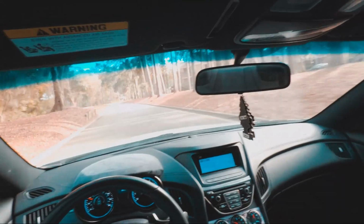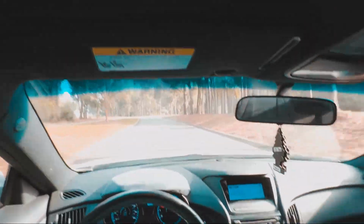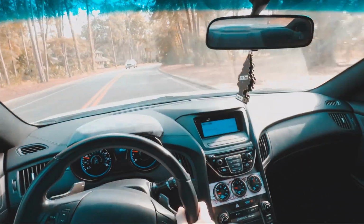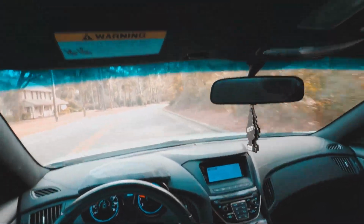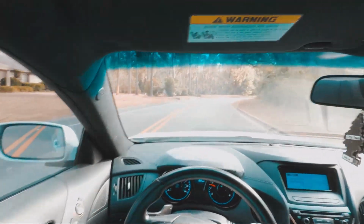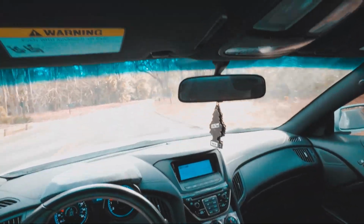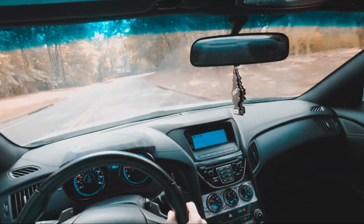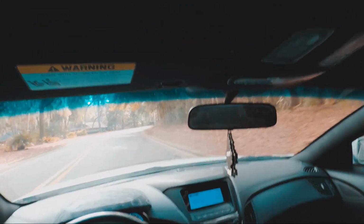But even still, the transmissions have problems. So if you want a problem-free trans, get the auto. That's personally what I opted for. I was going to go with a manual until I learned about all the problems. I've talked to some people who have gone through one to two transmissions a year, and personally, I'm just not about doing that, especially because my car is not in warranty anymore.